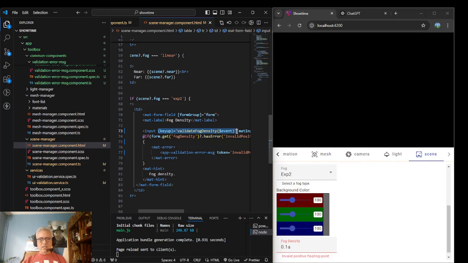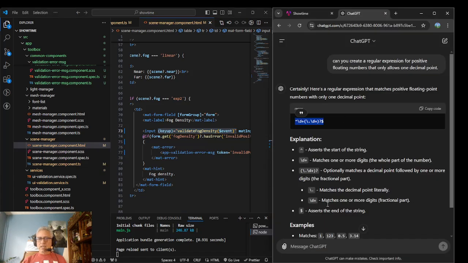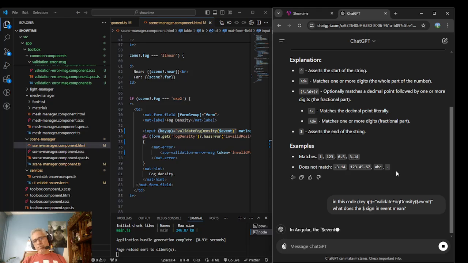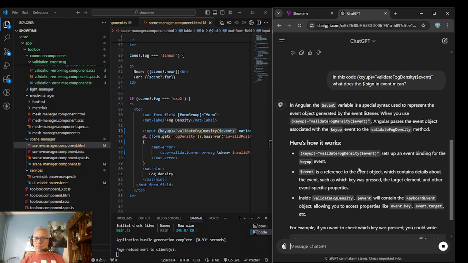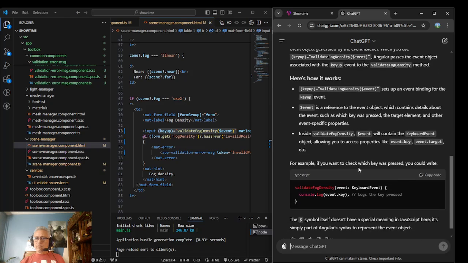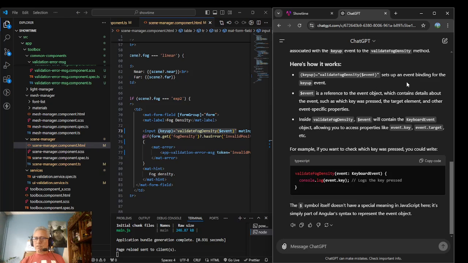Okay, so now I'm going to try yet again to ask ChatGPT about this code. Dollar question mark. Event binding for the key up event. What?